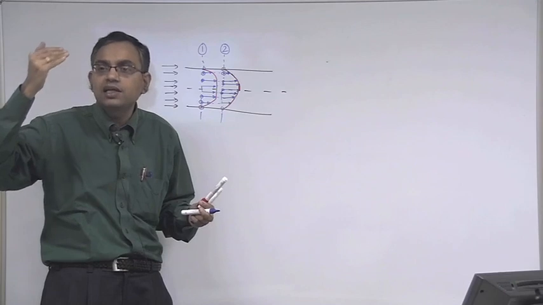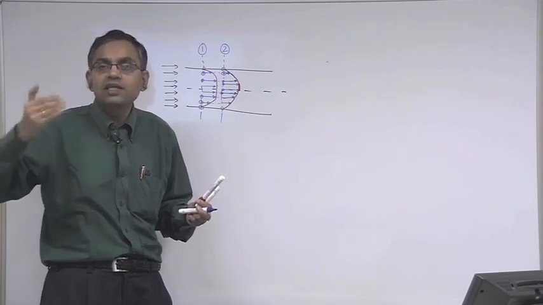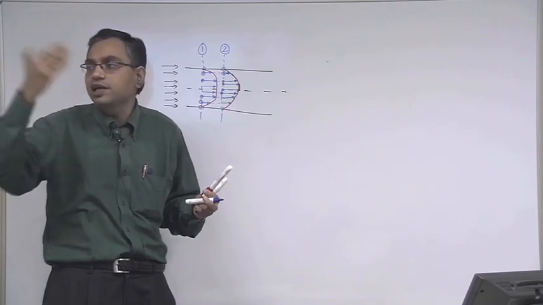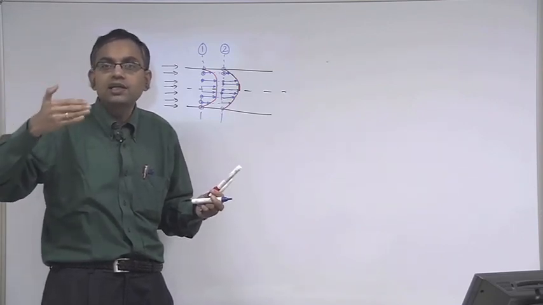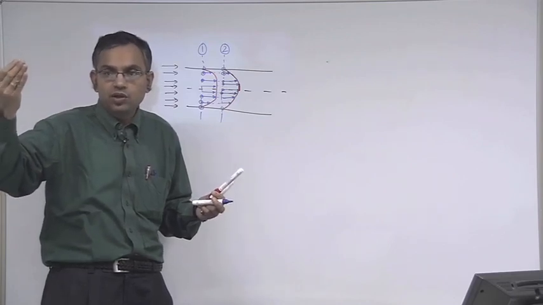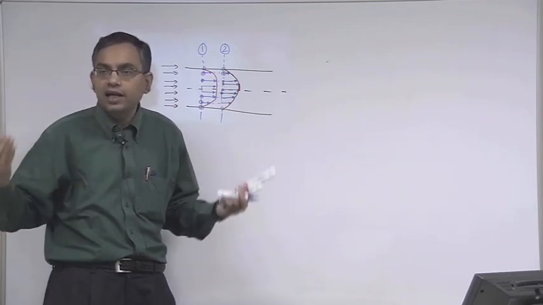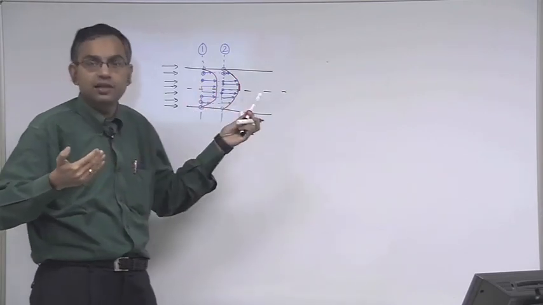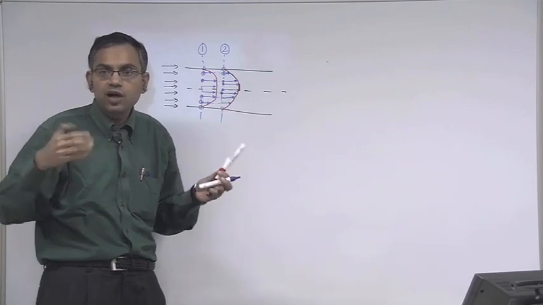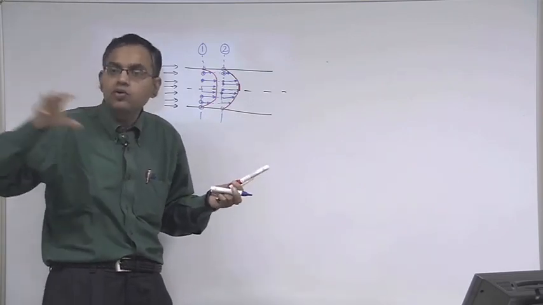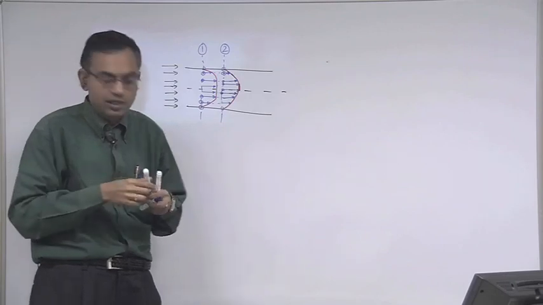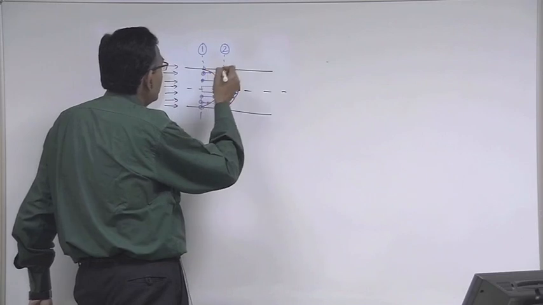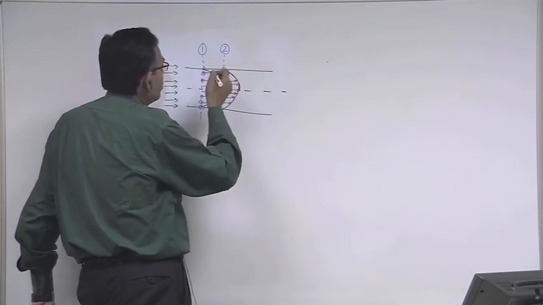Because fluid in that region adhering to the wall feels the effect of the wall through viscosity, and there is an outer region which does not directly feel the effect of the wall. So, the inner region is called the boundary layer and the outer region in this case is called the core region. It is not free stream because it is still a bounded flow, but it is called a core region. So, if you now make a sketch of the demarcating boundary of the two regions.